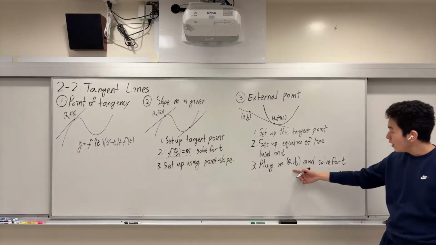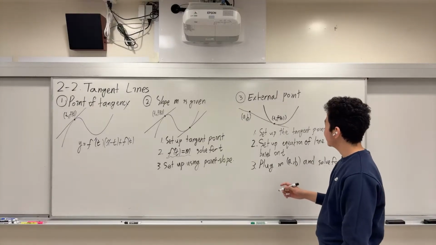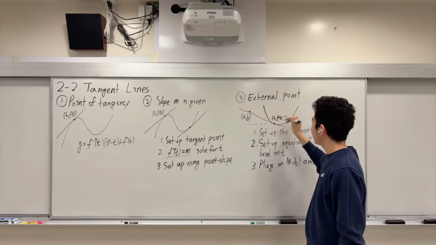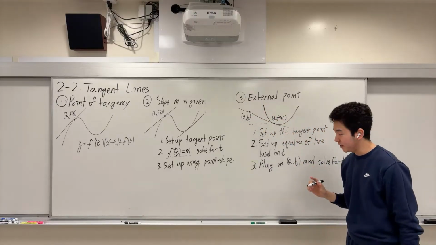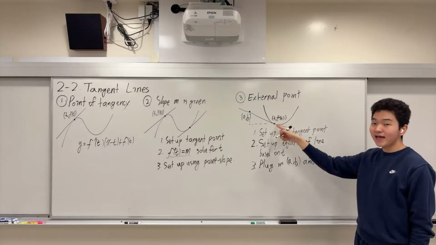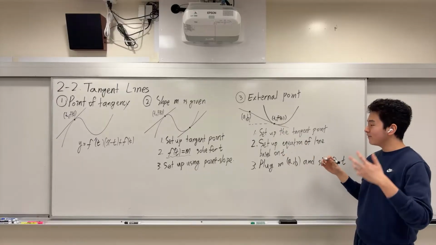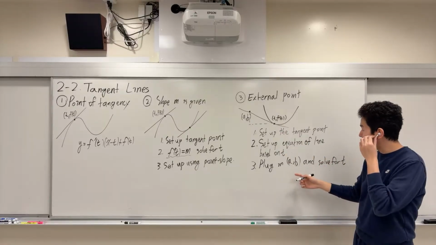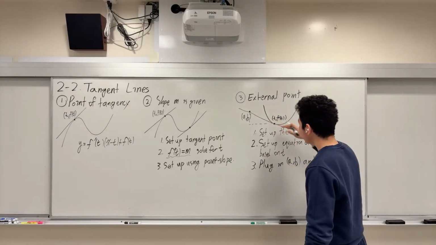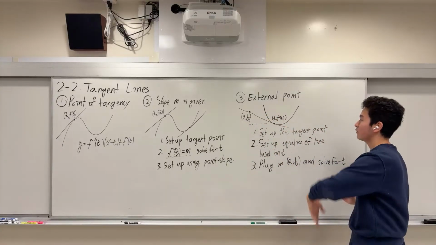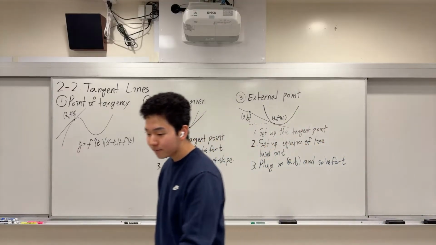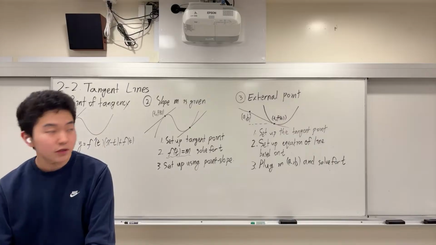Now, that's one way to do it. Another way to do it is to realize that you can use the average rate of change from a comma b to t comma f of t. And then you can set that average rate of change equal to the derivative at x equals t, right? That's almost the same thing as plugging in a comma b, but it's more like the average rate of change between these two points is equal to the derivative, instead of directly plugging in the point. Those two equations have the same effect, and you will have both methods written into your notes package.